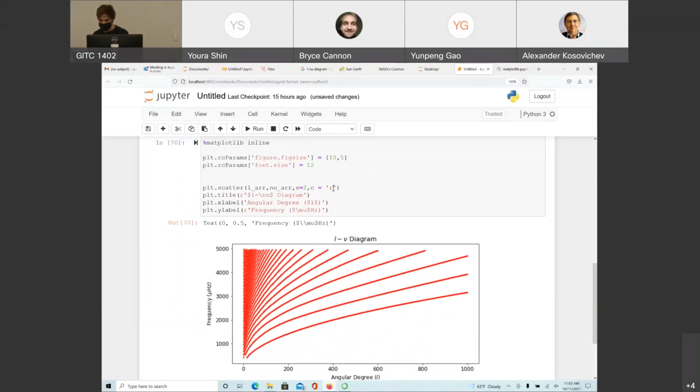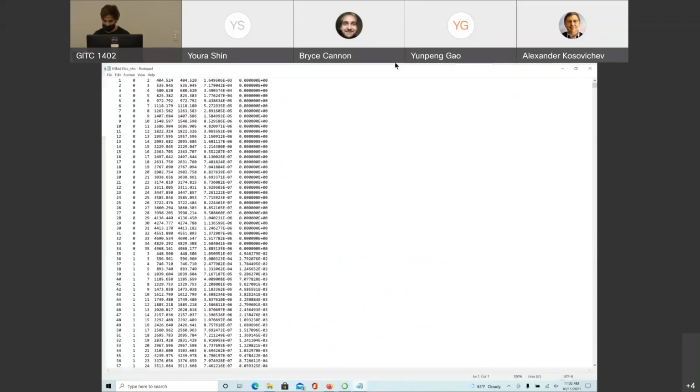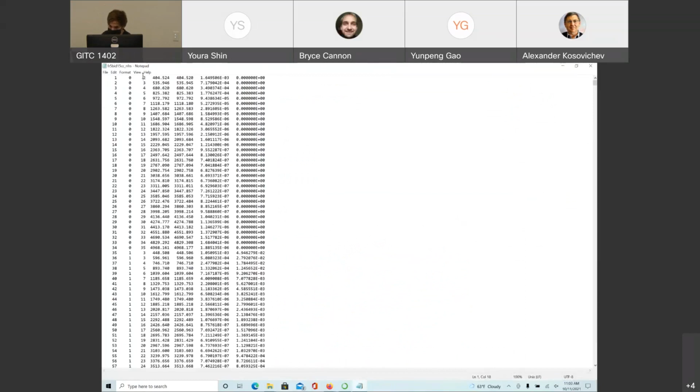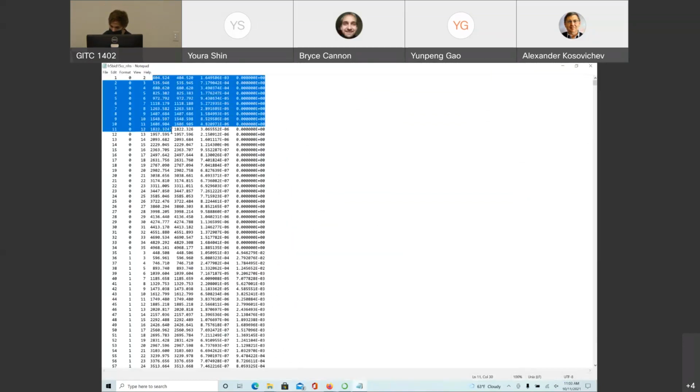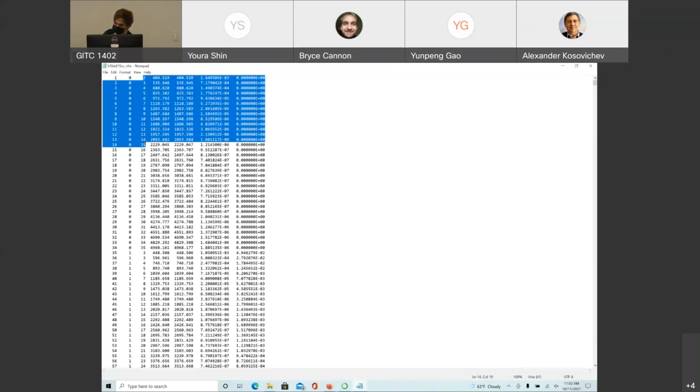If we remember our document, our ASCII encoded file, FR5, this thing over here, it has L values in the second column, new values in the third column, and the fourth column here has the values of every single radial order.